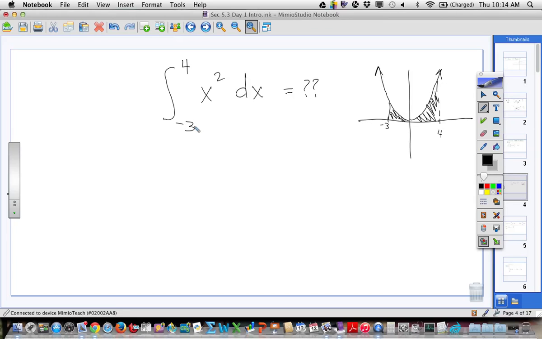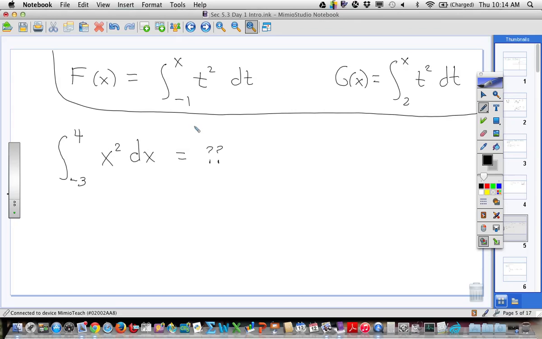And so how in the world could we do this? Now, I don't really care if you write this next part down, because it's not anything you're ever going to have to do again. We're going to develop the way that we are going to be able to work this problem right now. You're not going to have to do this on the quiz. You're never going to have to do this. So if you don't want to write it down, that's fine.